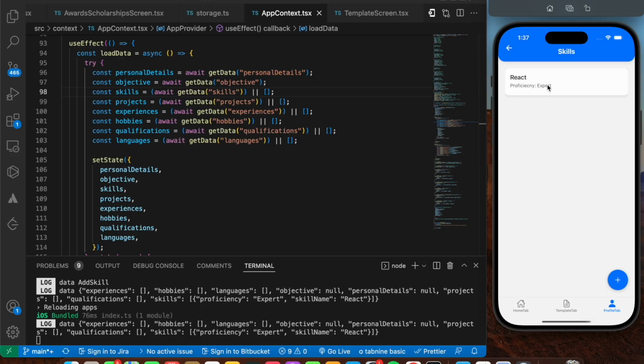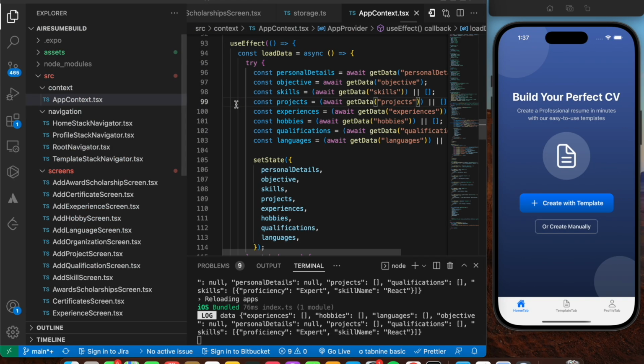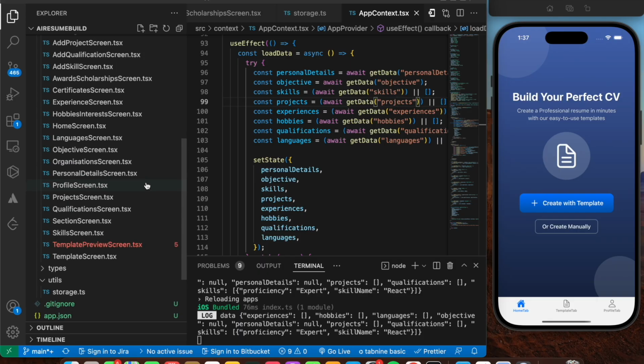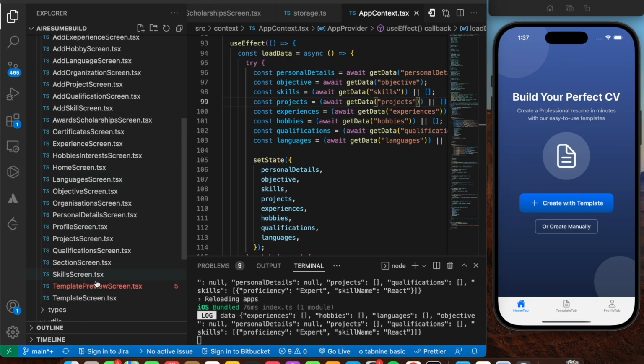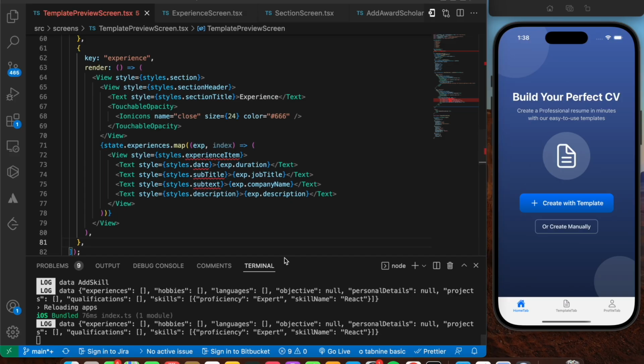That is good. So now let's actually continue building up our template preview screen. So for now nothing should be shown, and once everything is done with respect to the design of the template preview, we're going to add a fresh resume and then we're going to look into the design part. So I'm going to come over here, that is template preview, or you can basically add your own kind of data now itself and then look into the design of this. So let's get back to your template preview screen that is over here. So after experience, the next one is your education. Let's minimize this a bit.